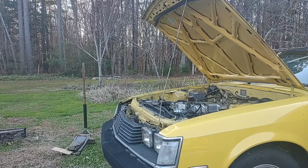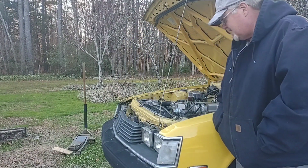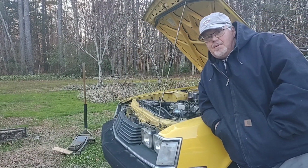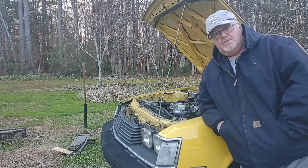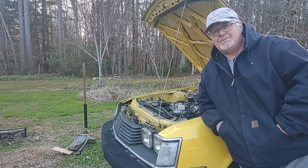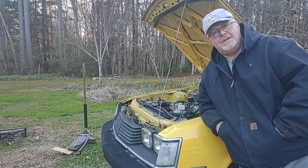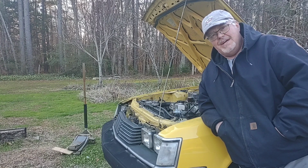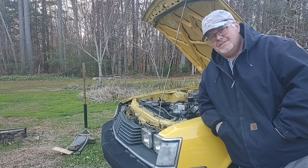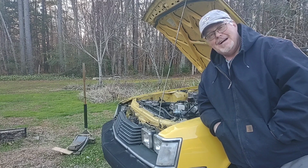All right. Well, spent a bunch of time on this today. Had to take quite a break because I'm old. I got air tools and stuff, not great ones, but I do have some. So just to do those 2 motor mounts took me about a solid 3 hours, 3.5 hours with air tools. But I'm old.